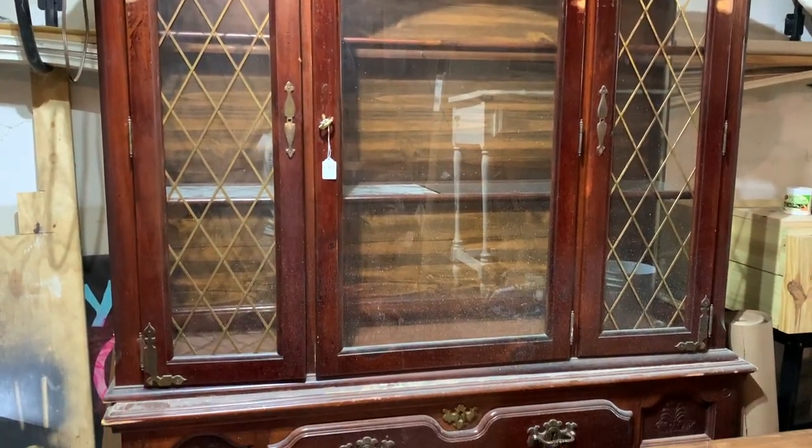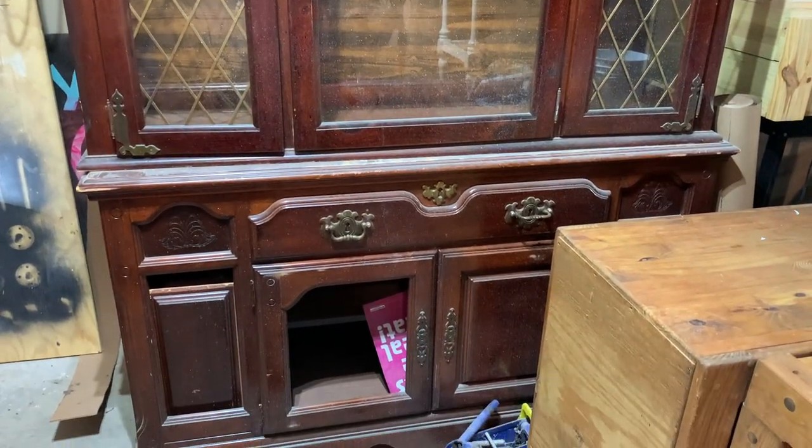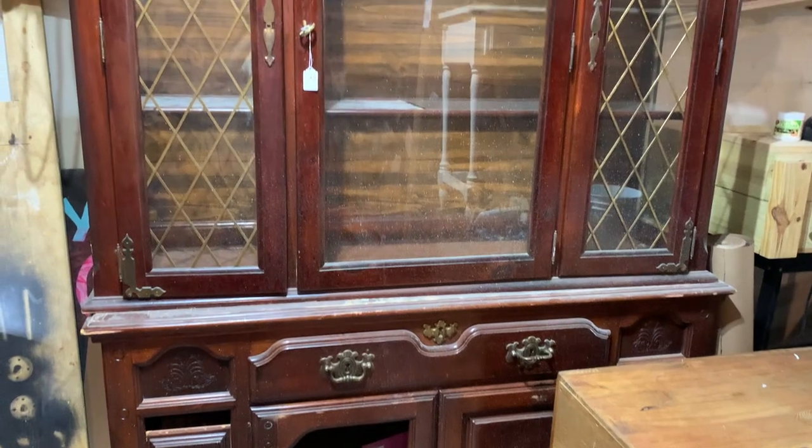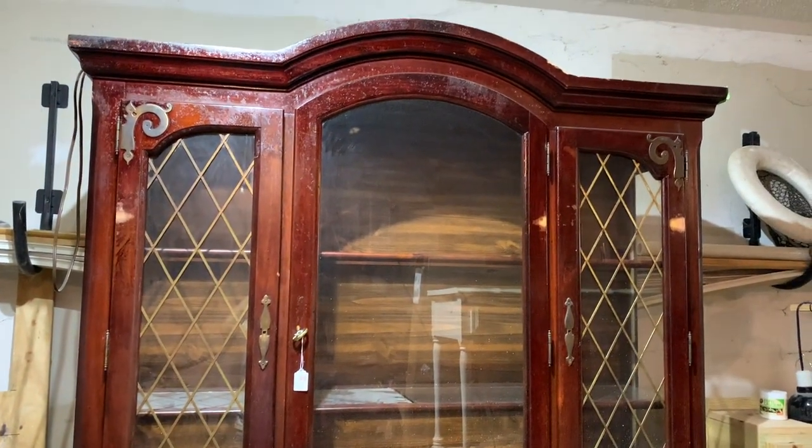Today's video is going to be a complete voiceover. We are going to be refinishing this china cabinet hutch, but we are only going to be working on the top. I decided to go ahead and split the two and use them as two completely separate pieces.